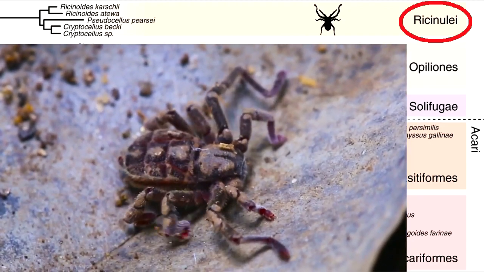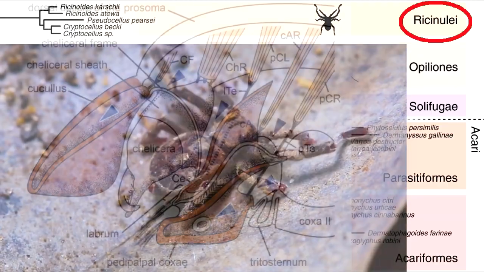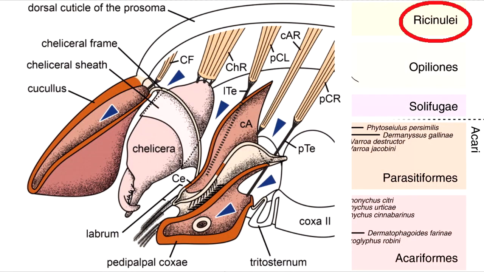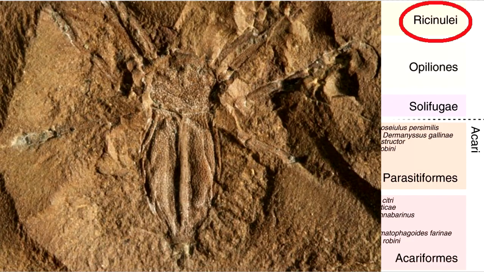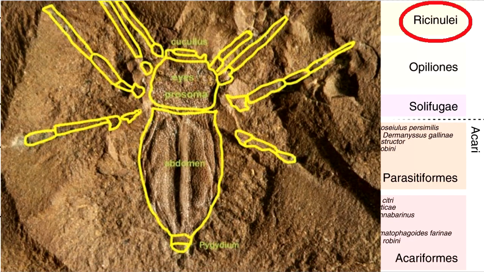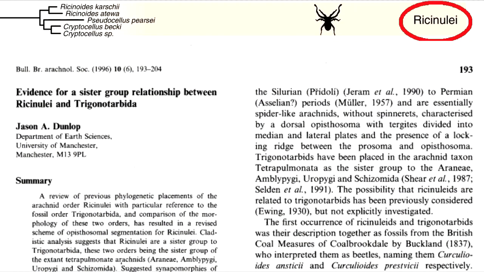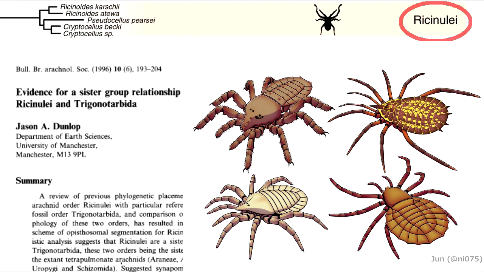They're closer to ticks, but they're not ticks either. They are hooded, though, in that their chelicerae are covered. To keep them sharp, I guess? I don't know. Their bodies are divided into two halves, the typical form of arachnids, but they're missing their pedipalps altogether, and they don't have eyes either, although their fossil ancestors did. And according to this study of their morphology, they're closely related to another extinct group called Trigonotarbida.